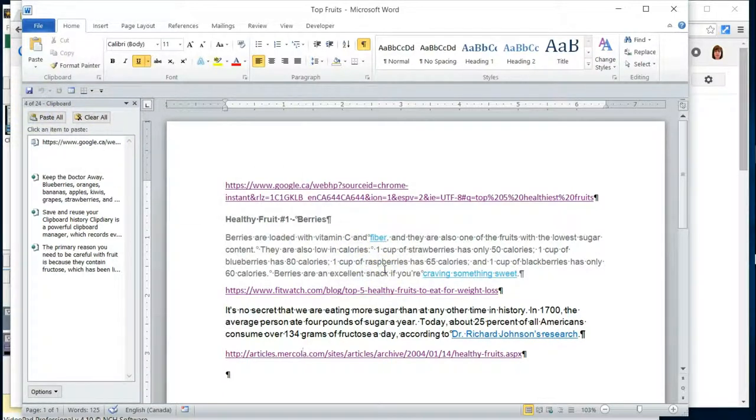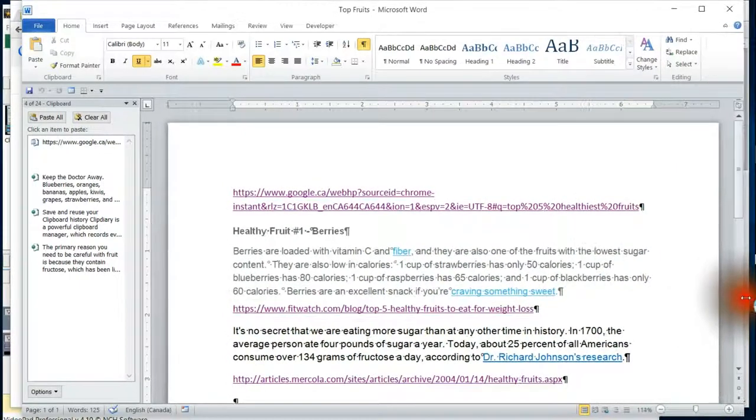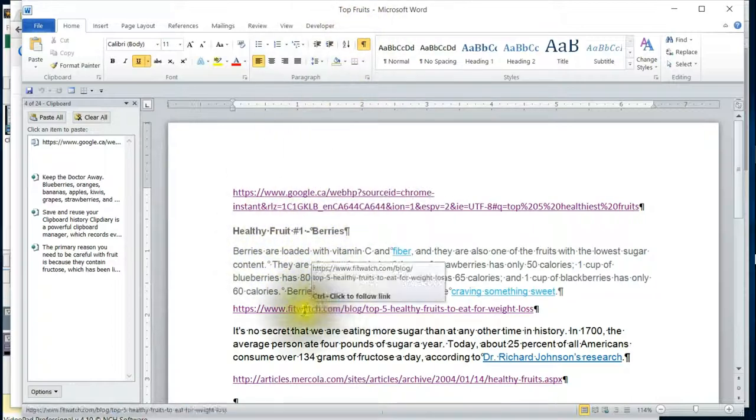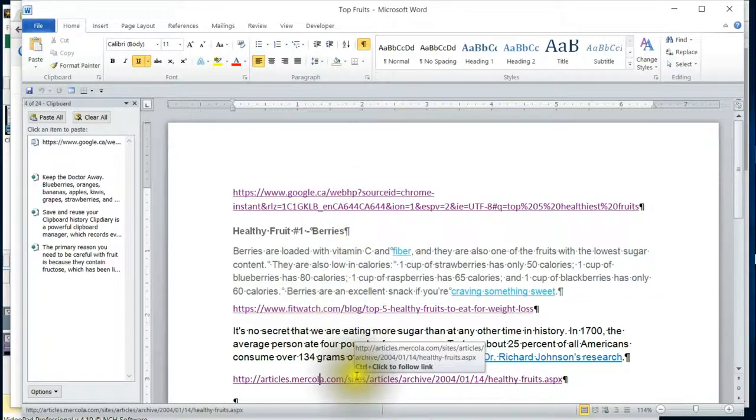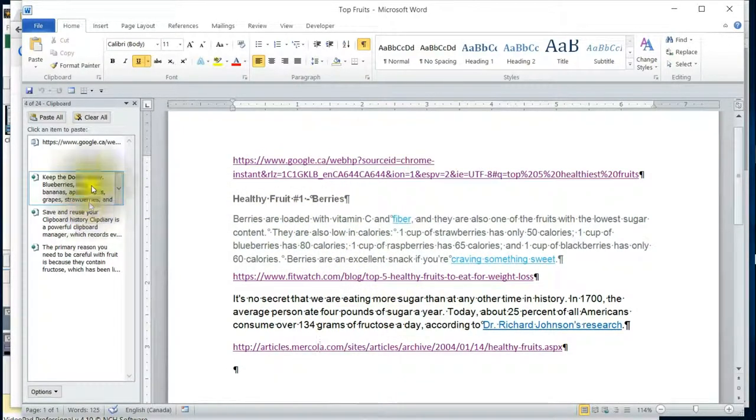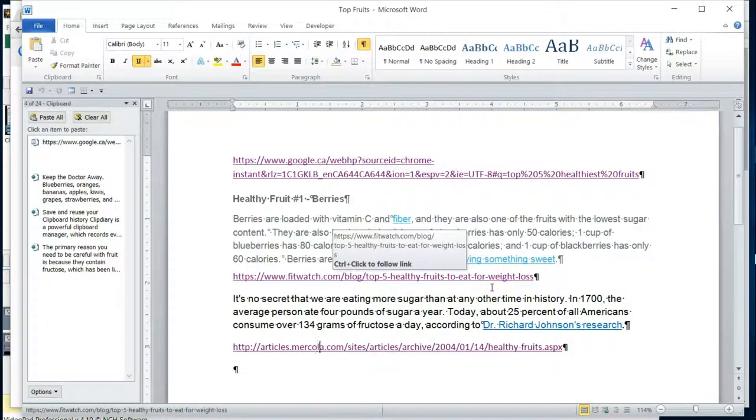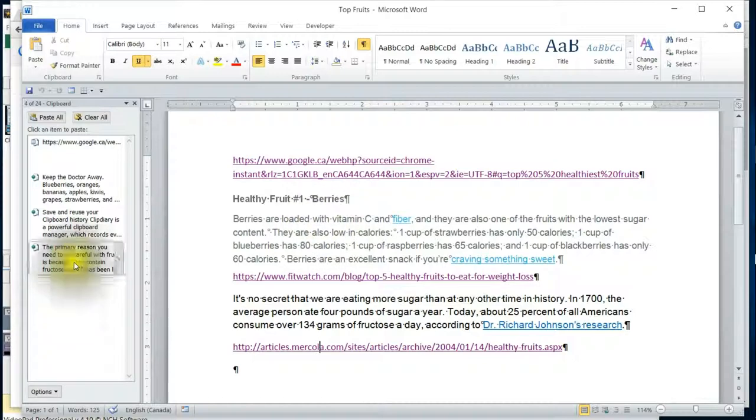And also, I wanted to add that once you clear that clipboard, it is not going to be in the document that we saved before. So what I mean by that is that even though we have these clips in here that we used in the original document that I called my reference document, Top 5 Top Fruits, that's why you want to keep the URLs, copy them into your document here as well. Because once you clear that clipboard for a new paper or a new document, this will be empty.